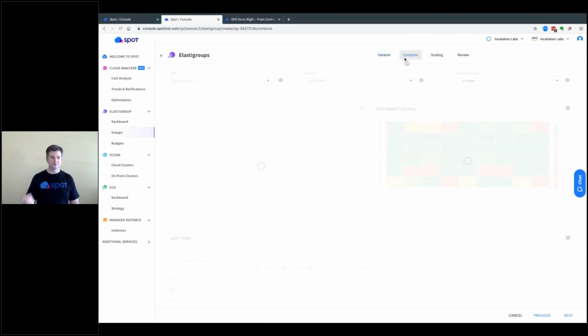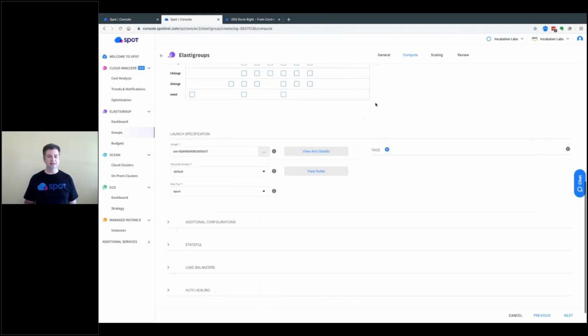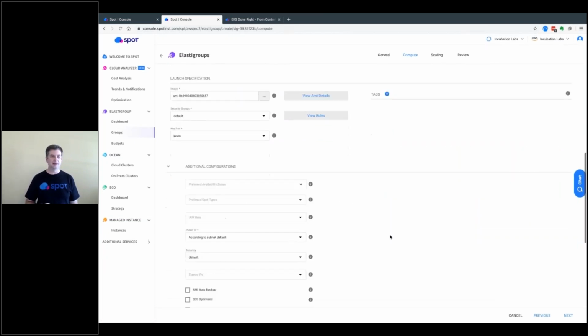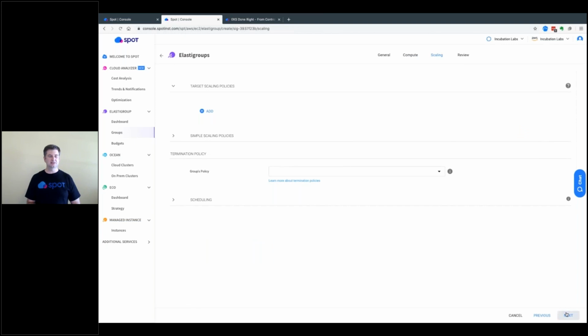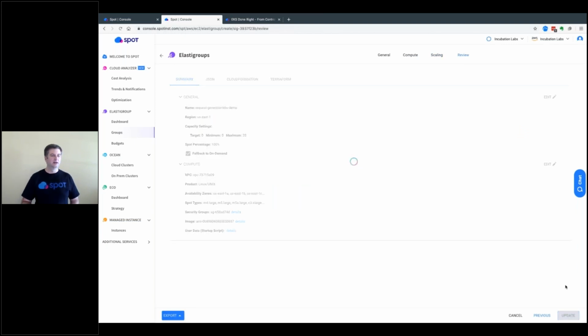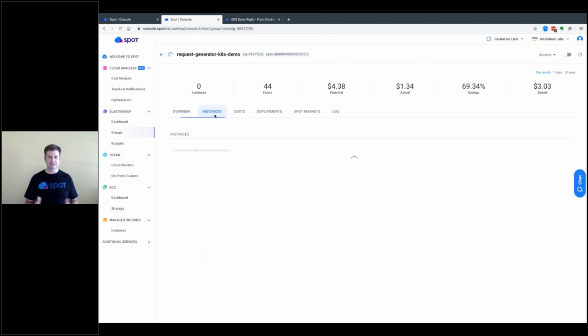What we're going to do is fire up a fleet of VMs whose only job is to fire requests at our application running on Kubernetes right now. So I'm modifying the user data of this Elastigroup, and this Elastigroup is going to manage a bunch of VMs whose only job is, if you know the open source project Vegeta, it's going to use Vegeta, and it's just going to fire a ton of requests at our cluster, and it's going to cause our HPA to react to scale up and need more infrastructure.